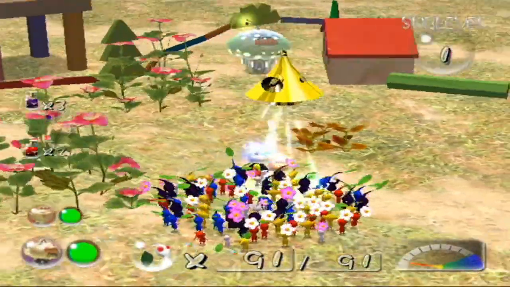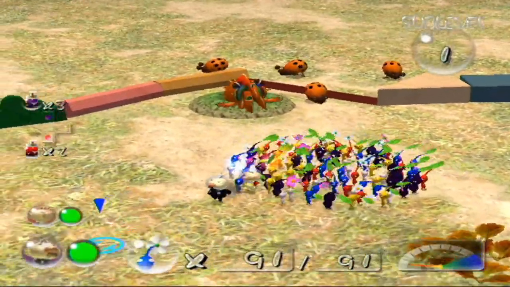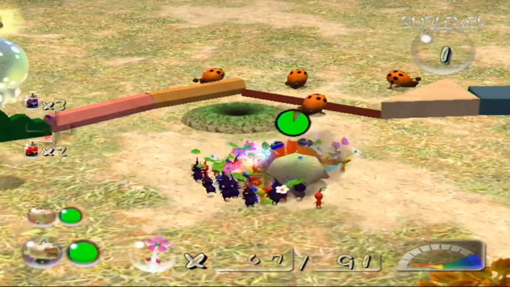And wow, most of my Pikmin are now elites because of that. That kind of sucks. As you can see, there are enemies everywhere here. So we're gonna... Alright, let me just swarm this guy quickly. Got some Hermit Crawmads here.